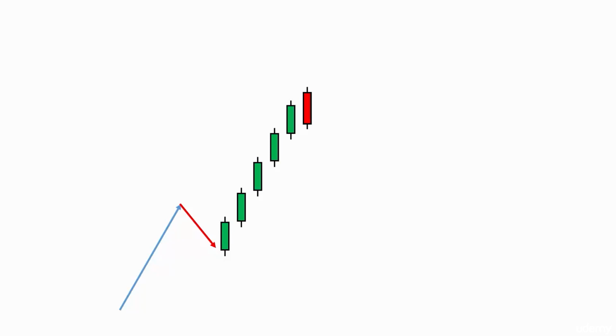If we can identify and predict the most possible retracement levels, then we can mentally prepare ourselves to enter the market more comfortably. That's where we will take the help of the Fibonacci retracement tool. To use it, we will select the tool from our charting software and then drag it from the most recent higher low level to the most recent higher high level on the price action chart.